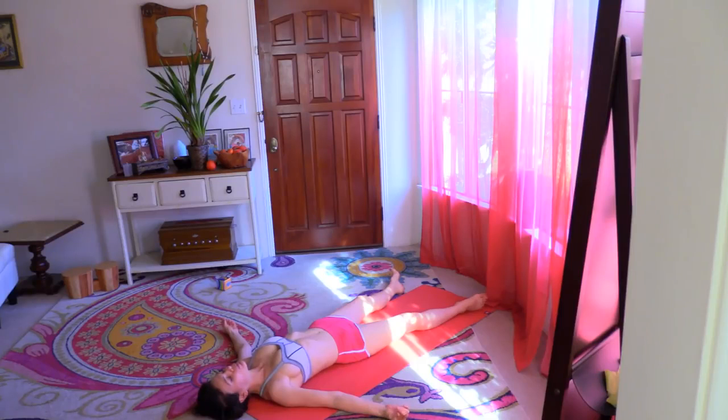Slowly begin to move your toes and fingers. And bring yourself back to the room you're currently in. Feel the floor underneath you and the sensation of the air on your skin. Holding that feeling that we just created in your heart. Let's bring the hands over the heart, palms down towards your skin. Keeping that feeling in, bringing it in.